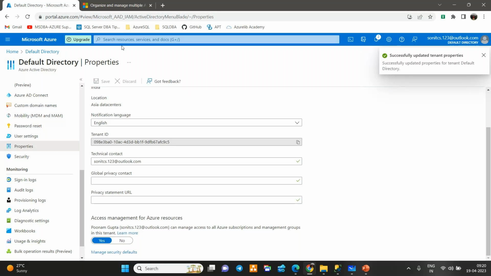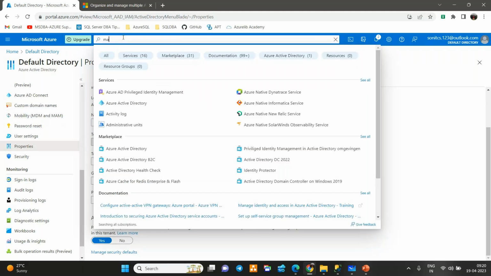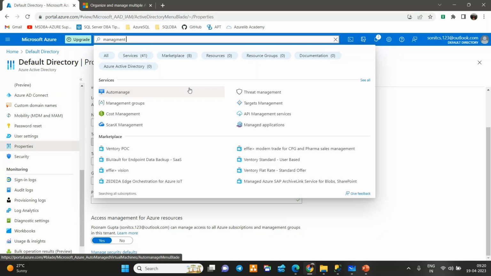And now you can search for management group and create one.